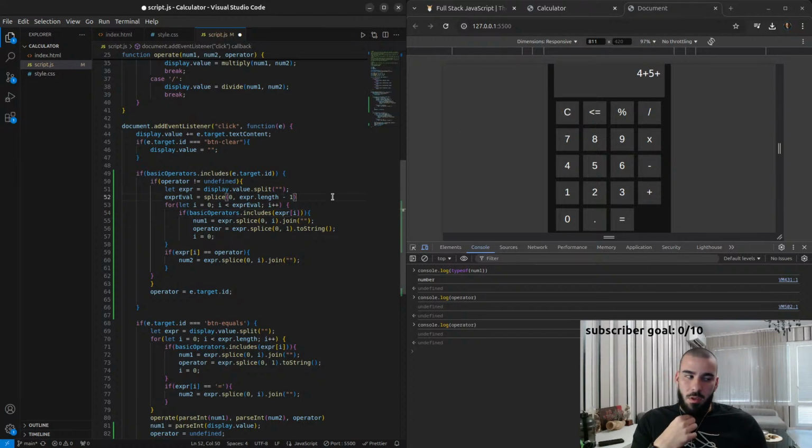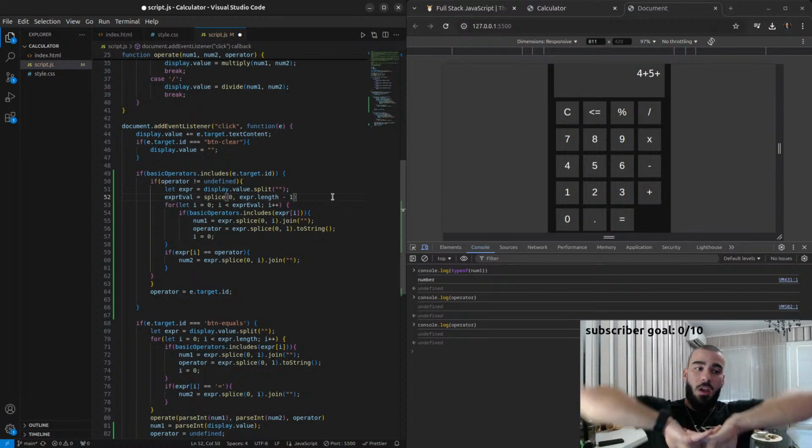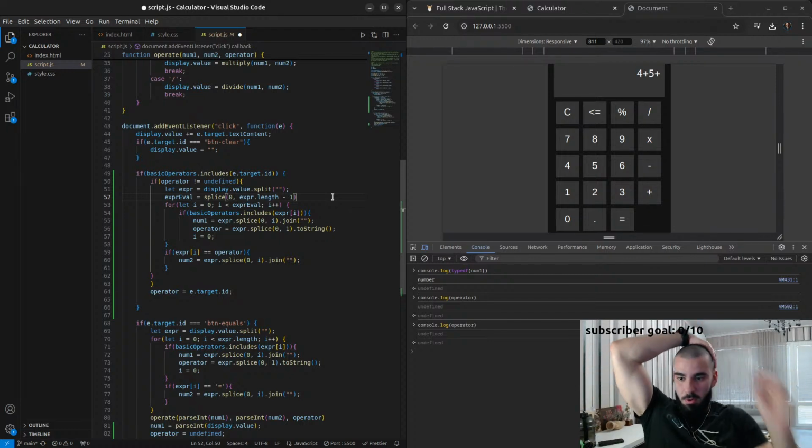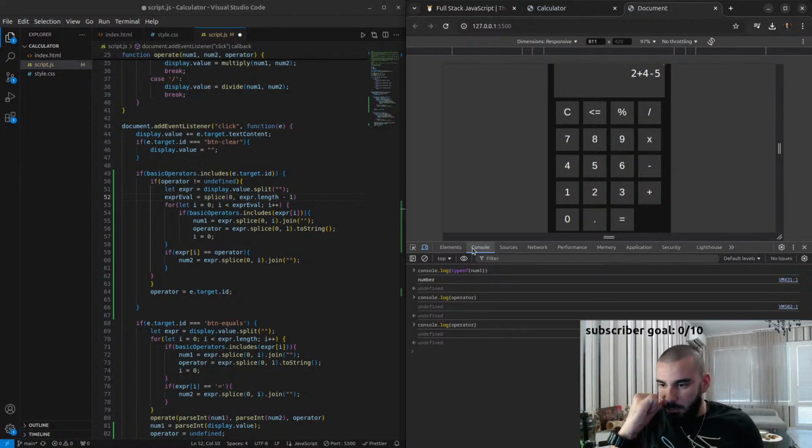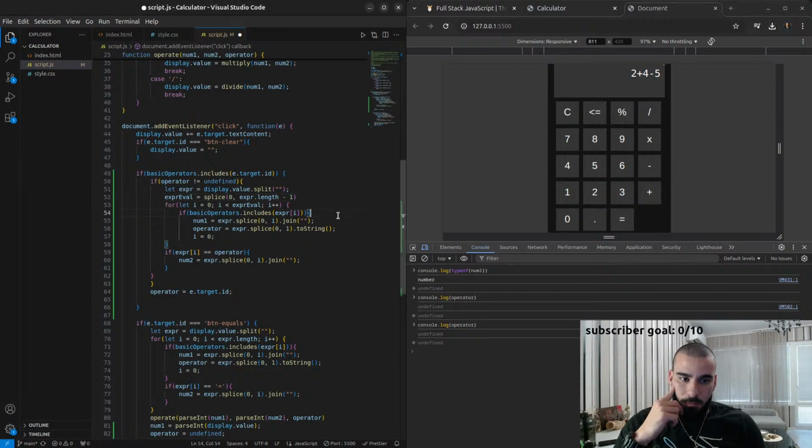But what I'm thinking about now is we'll do it as buggy as possible just so it works. So right now we'll just optimize for 2 plus 3 plus 4, for example. This is a 5, but nonetheless. And in case of 2 plus 4 minus 5, we'll optimize for this in the future. But right now I just want to get it working so we can have something working, and then we'll hack at it.